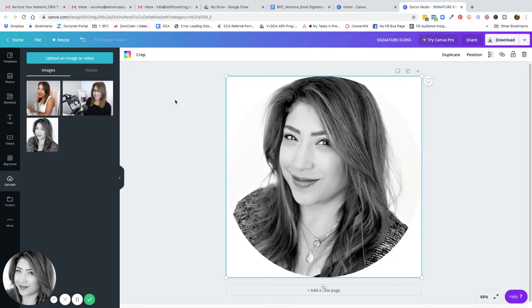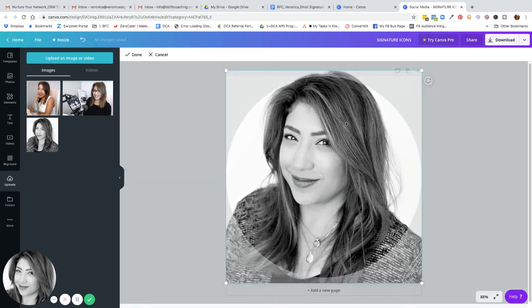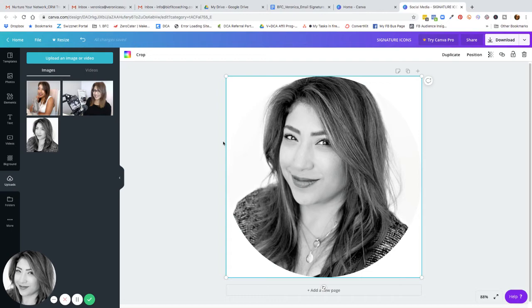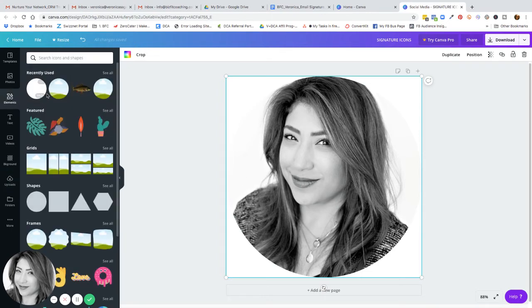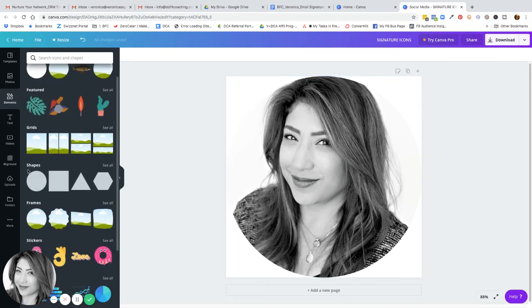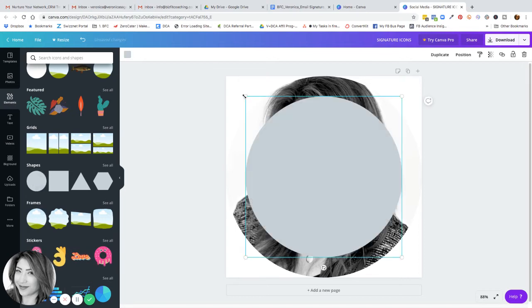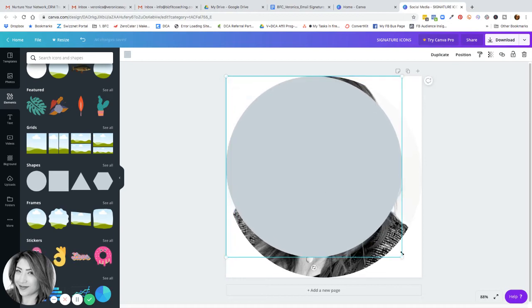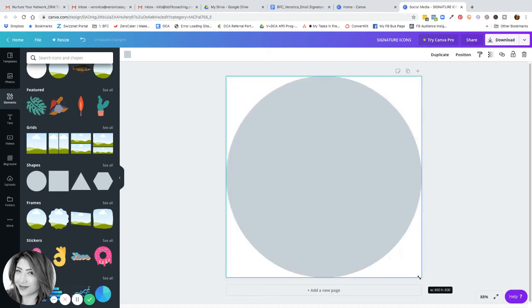There it is. I don't want anything else. Of course, I can, if I want to, I just double clicked on the image. I could make it smaller, but I think it looks pretty good like that. It's not going to be this big. The next thing I want to do is I want to give it a border. All right. So normally you would go to, actually, let me go and show you here. You would go to elements here on the left-hand side menu, scroll down, and you would go where it says shapes. I want the circular shape. And remember again, I said I'm going to drag it all the way to the edges.